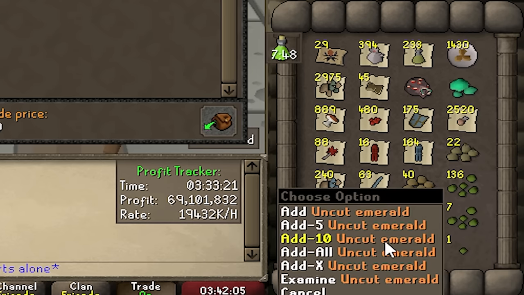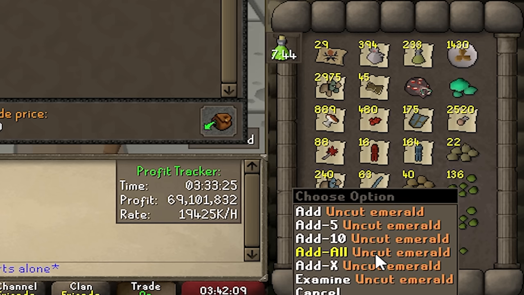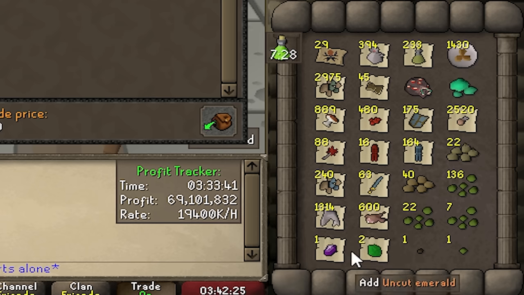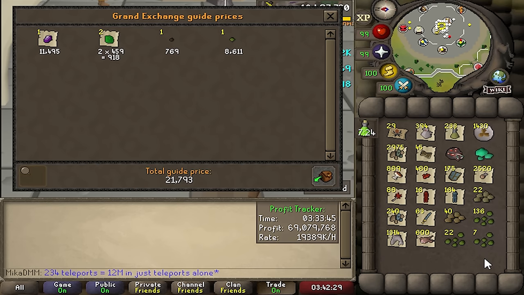Uncut Emerald being 1 in 5088. This is rarer than a pet, and I got 2 of them, which is very surprising. And Dragonstone being a 1 in 7360. Rarer than 2 pets, basically. So these drops here are absolutely ridiculously rare. All basically rarer than a pet, pretty much. So that's kind of interesting. Worth 20k. Everything else, we're just gonna go ahead and dump everything in.